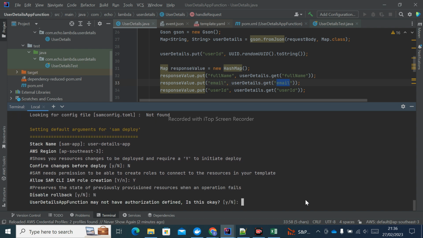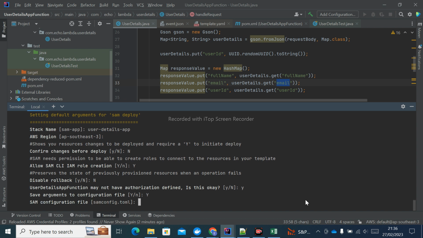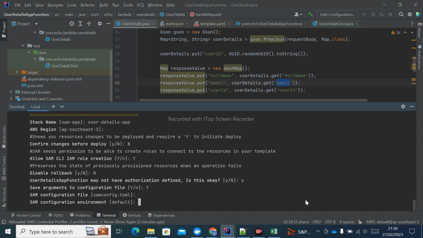Disable rollback, no. User details app function may not have authorization defined. Is this okay? Yes. Save arguments to configuration file, yes. So we will save this configuration to a file, and the file name is samconfig.toml. SAM configuration environment, we will use the default one.